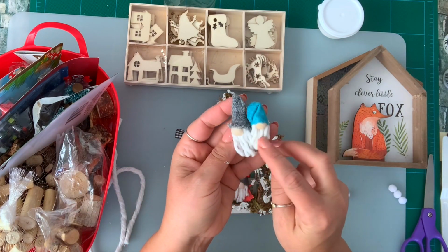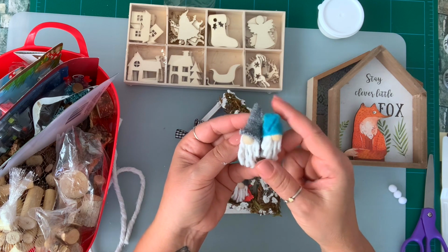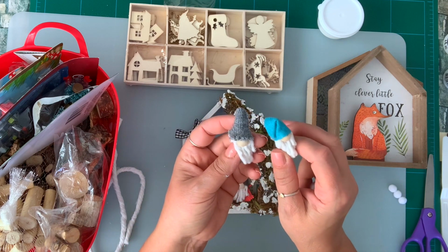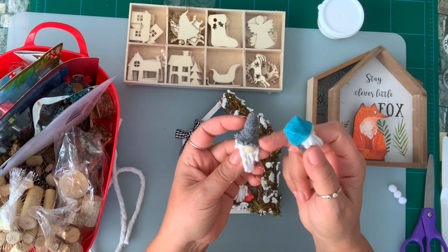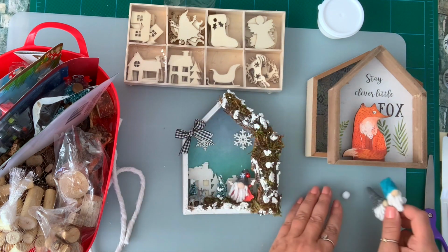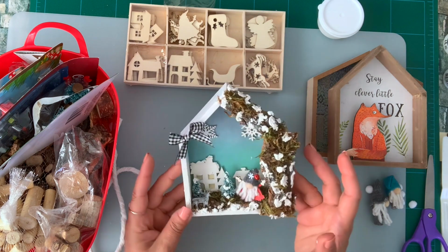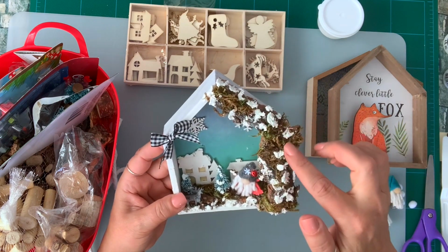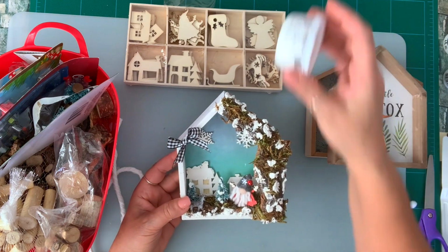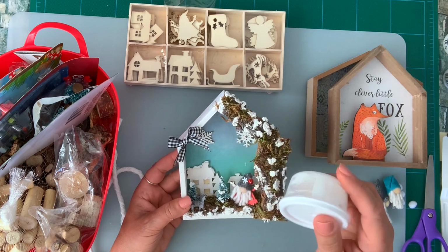And of course you're going to need mop here for the beard. You can use yarn if you want. I have a pom-pom for the nose, and you're going to need some kind of fabric for their hat. I used a mitten finger here, I used felt here, so it's totally up to you. As for decoration, again, it's totally up to you. And lastly, the snow that I put on here, I let it dry overnight. I just posted a video on how to make this faux snow, so I'm going to link it down below.